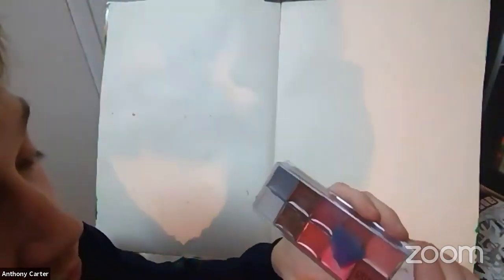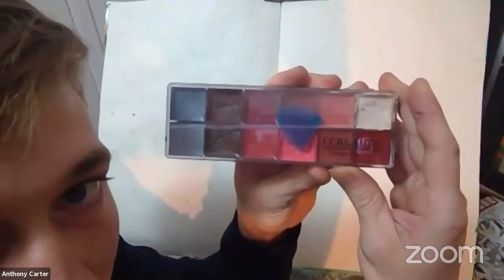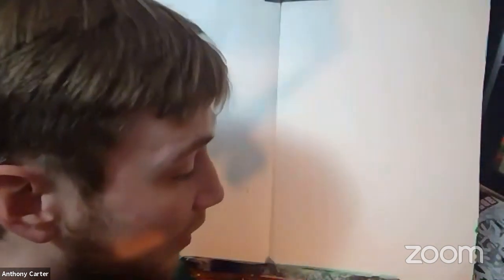And what else do we have? We have some makeup palettes here. Well, this isn't just ordinary paint. This is cosmetic paint. So you can use this to paint on people, basically. And we have different colors. And of course, we have our markers, pens, pencils, X-Acto knives, the standard materials. But today we're going to try out something new with our food paint and our makeup paint. So let's try it out today.